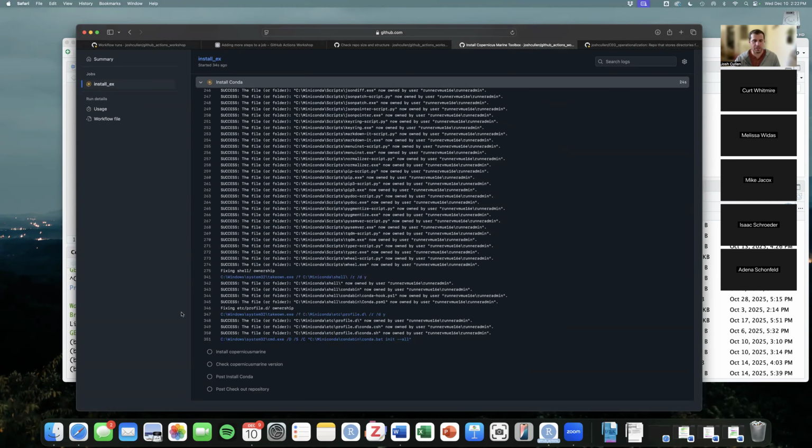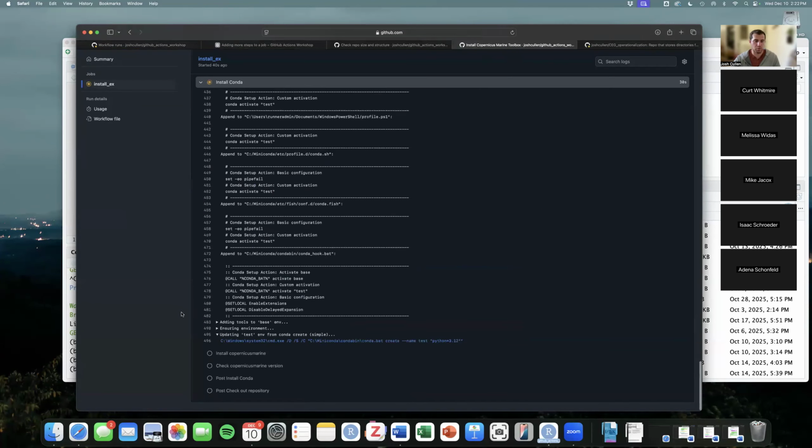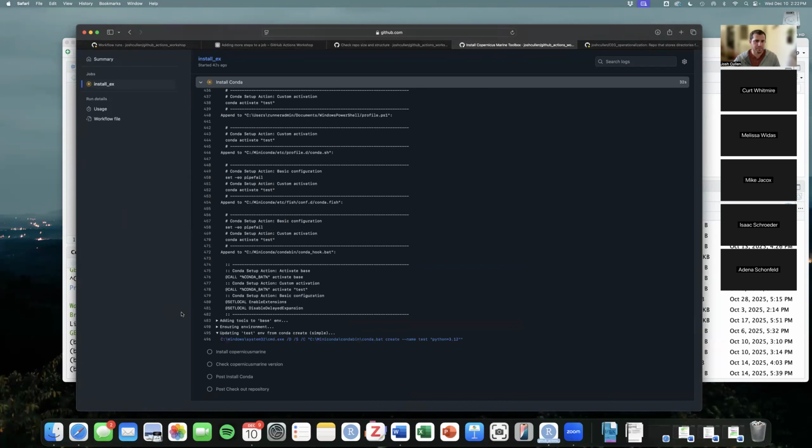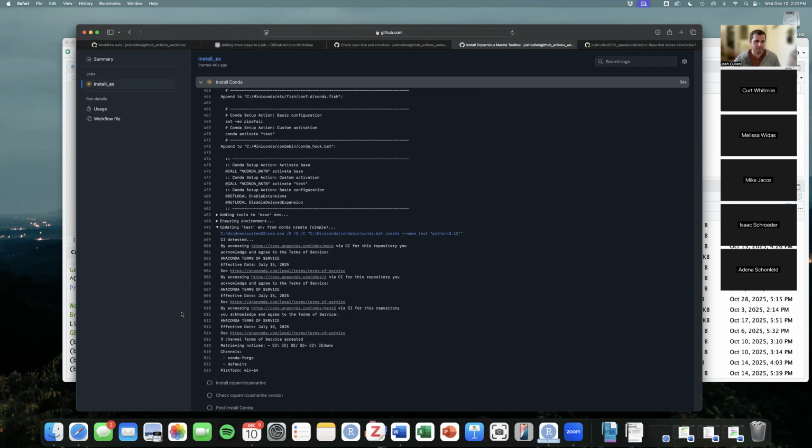But it's printing out all this stuff. And sometimes the printout gets super long and it takes forever to scroll up and down if that's something you want to check. But it'll continue to print out all of this stuff. So at least it makes it a little bit easier for debugging things because you have a lot of stuff you can parse through potentially. You can also get buried in it.